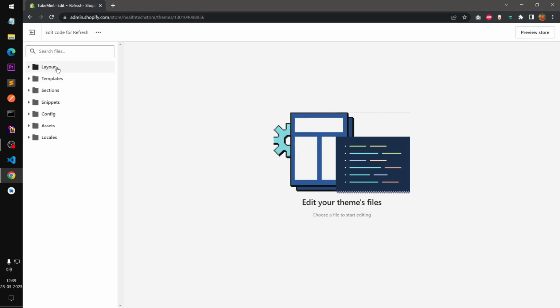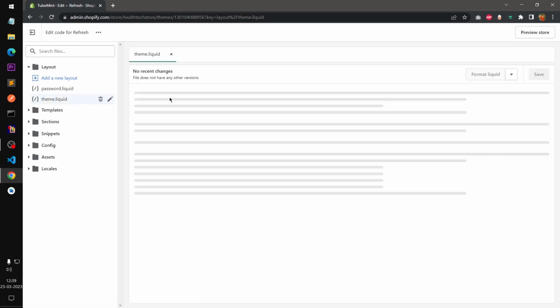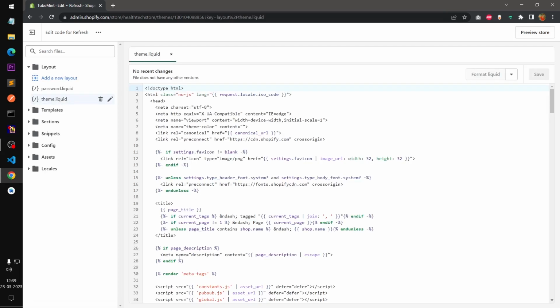So you can see this is layout, which is basically the layout of the whole store. What it does is pull in the header, footer, and the templates data and other meta tags for your store. This is template, which goes under header and footer, and this is section, which goes under templates. Snippets goes under sections.